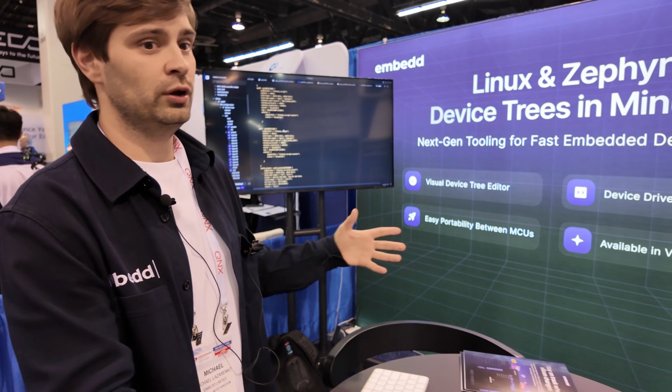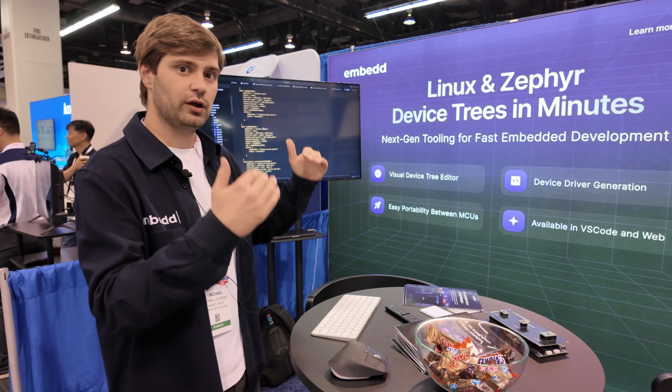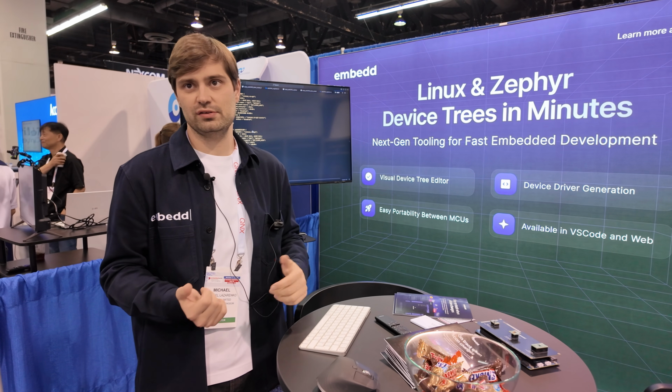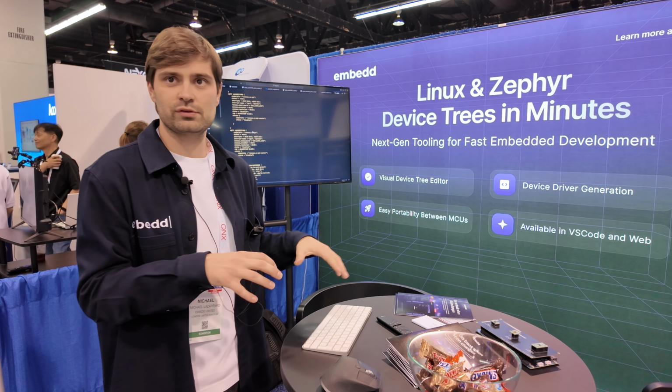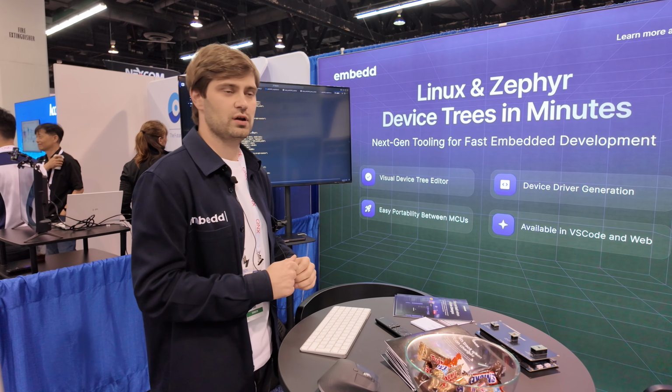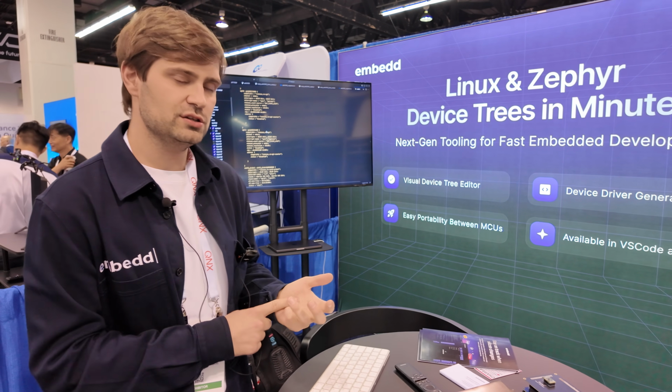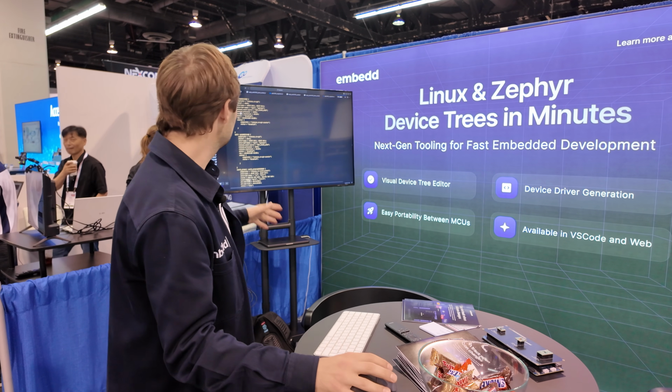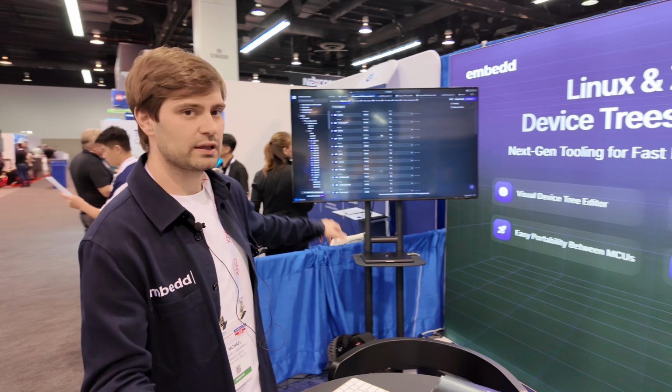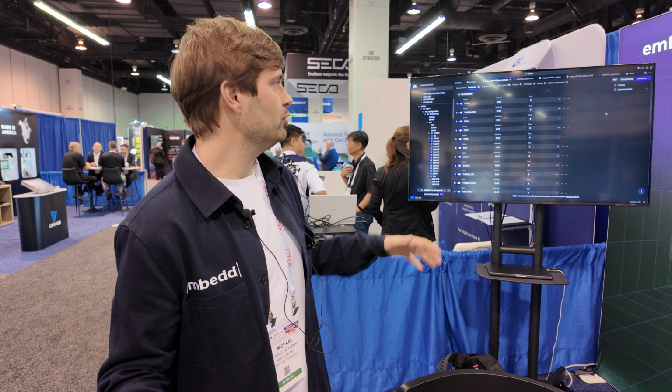On top of that, not only can we generate the actual device tree, we can go deeper and generate your drivers, both for the MPU internal peripherals and external peripherals. So we process documentation like datasheets, technical reference manuals, SVD files, errata, provide you with the tooling to configure that, and then allow you to generate actual source code that you can plug into your project and run on the hardware that you've put together, allowing you to build and focus on the application layer.